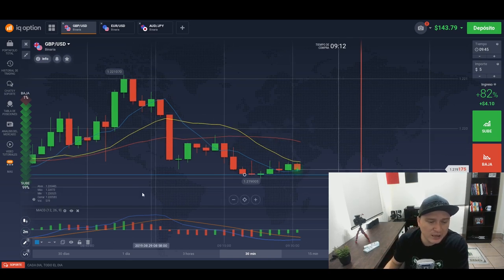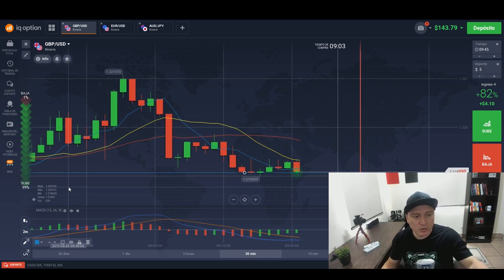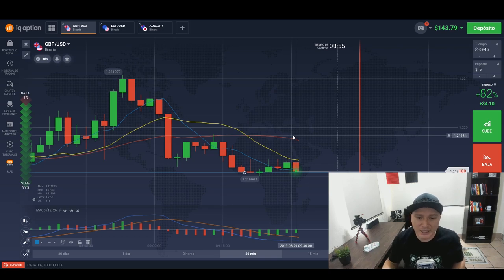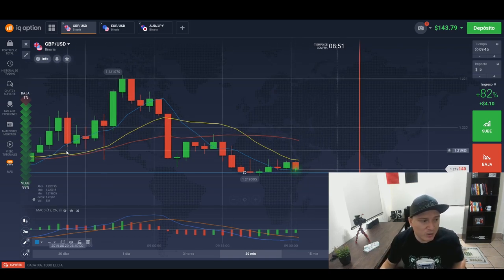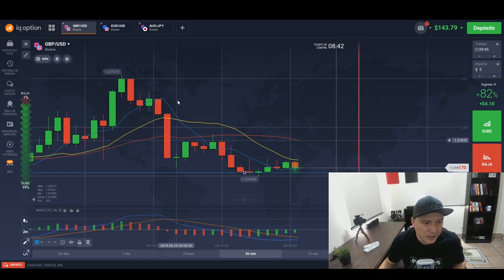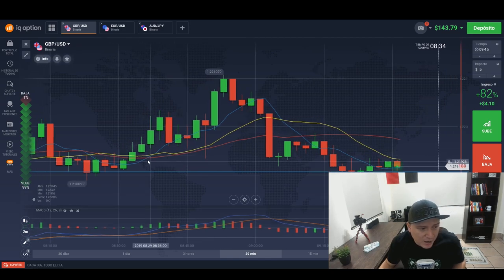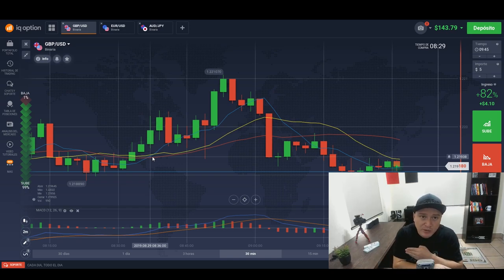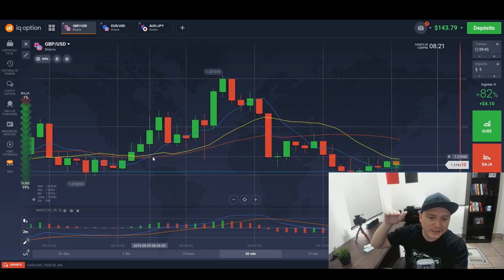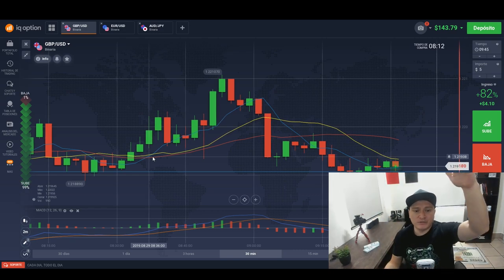Second question is, hey Chris, what's the red line for? The red line is actually going to determine what direction you should be following for the next trade. So for example, the red line is above the blue line and the yellow line — then that means that this is going to be a call. But for example, over here, the red line is below the blue line and the yellow line. So here is a put. Obviously it's not 100% in the money, but this one is a put. For example here, I wouldn't go with it. Even though it was a win, it's too risky because the red line is in the middle — that means it's not completely accurate. So the red line has to be in the direction of the trade that you're going to place. If the red line is below the two moving average indicators, then it's a put. If it's above, then it's going for a call.